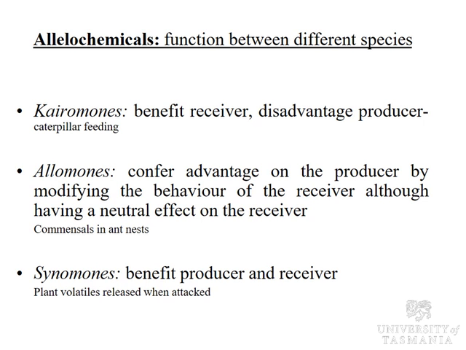An allomone, interestingly, confers an advantage on the producer by modifying behaviour of the receiver. That's a neutral effect on the receiver. And the best example of that comes in the next lecture, actually. We're talking about a certain group, the coppers, butterflies which live in ant nests, and they have a chemical mask which means that they imitate other ants in the ant nest, and therefore they are neutral to the receiver, but can hide in the ants' nests quite well.